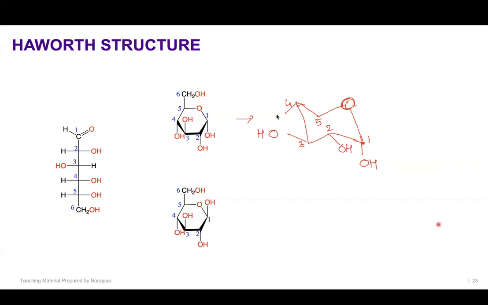Right? And this CH2OH is also up. So what else is here is hydrogen, hydrogen, hydrogen, hydrogen, and the same. Now this is alpha. Similarly we can write beta, only the position of this is different. Now if we take cyclohexane, we will also look into the model of this cyclohexane ring.